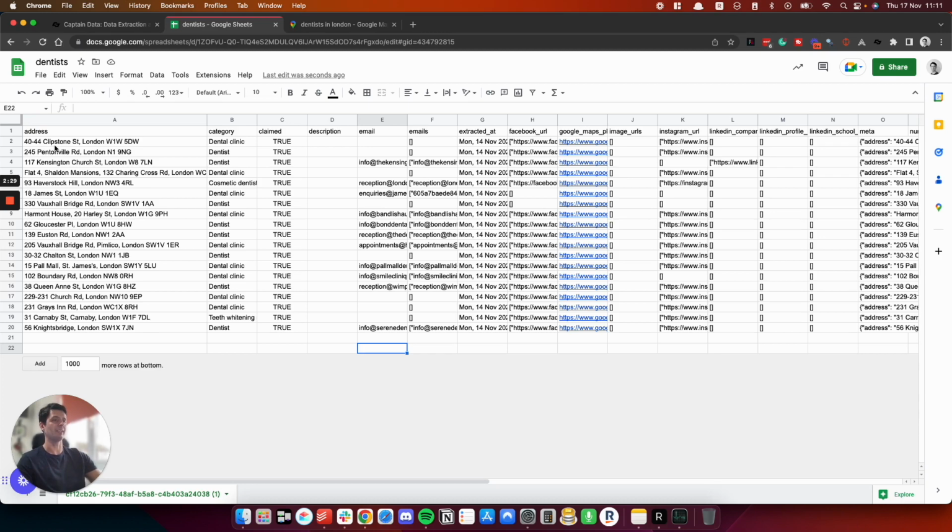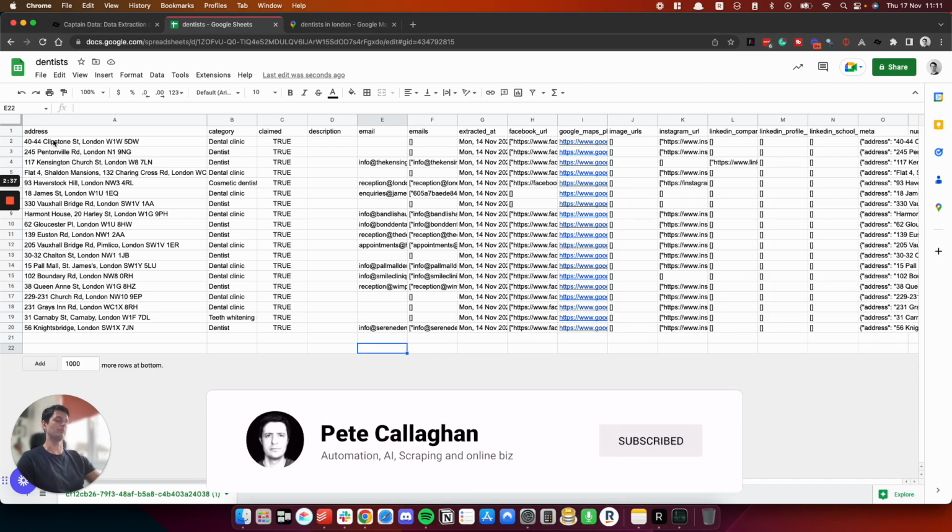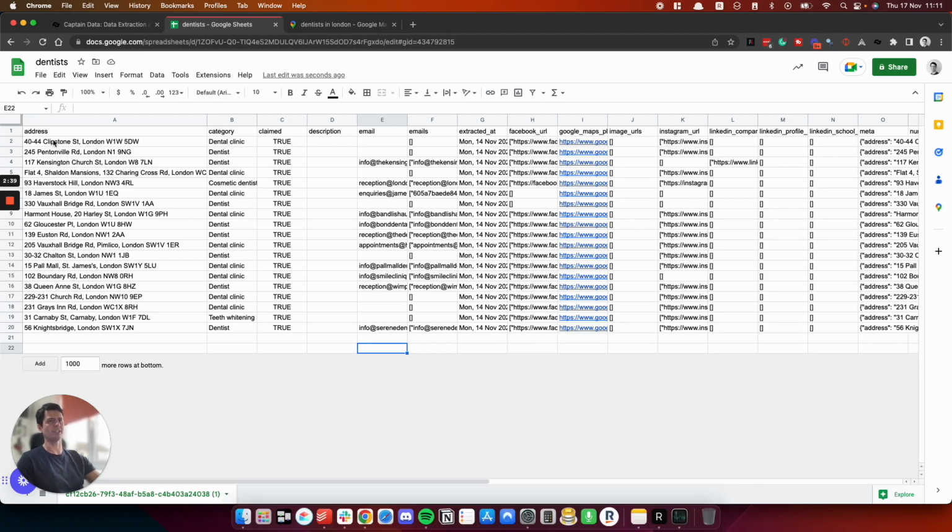If you think of how a dentist is set up, it's not like a SaaS company where you've got lots of employees doing bits and pieces. You'll have a receptionist, they'll handle all the incoming email. If they see something about, I don't know, whatever service you're offering, they're not going to know what to do with it. So you're best off deleting these or keeping them as a reserve and doing a further scrape to get the founder or CEO or the director information.